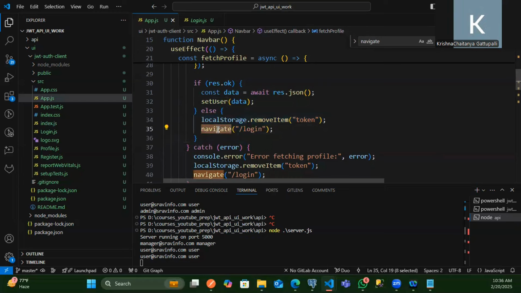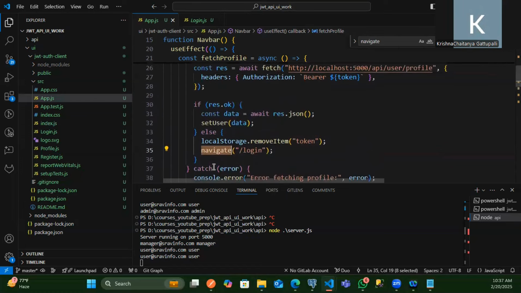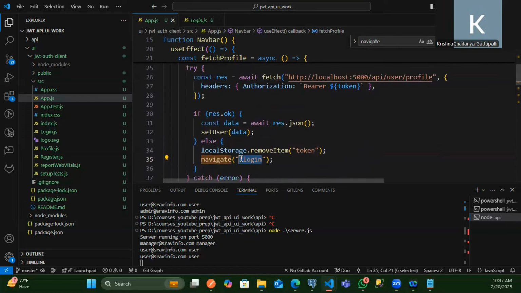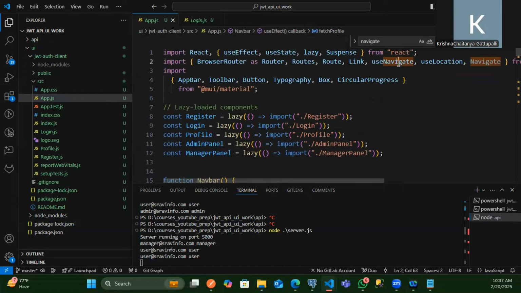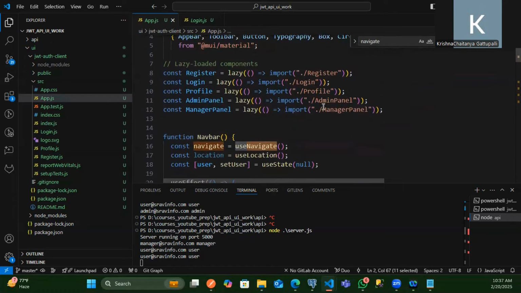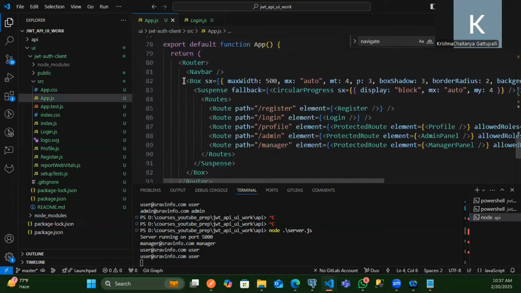Whatever navigate is there is part of the React Router DOM. How will it remember that /login should go to a component? Since this navigate is part of React Router DOM, useNavigate by default makes it remember whatever routes are declared in app.js under the routes.